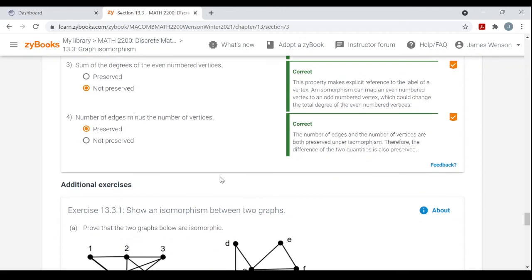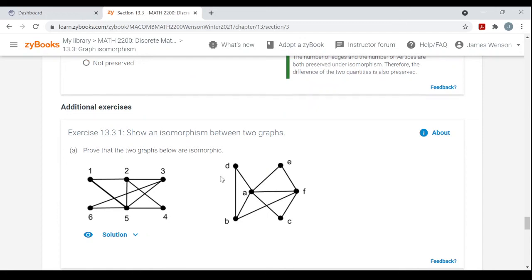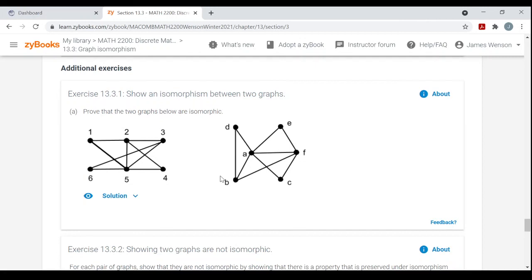All right, so that was a long one. It was a little over an hour, but this is some heavy stuff. Okay, determining if two graphs have the same structure. Are they isomorphic? Can I find a bijection from the vertex set of one graph to the vertex set of the other graph that preserves all the same edge relationships, all the same connections?